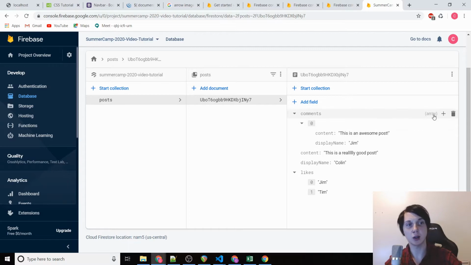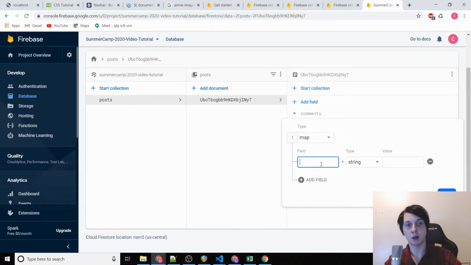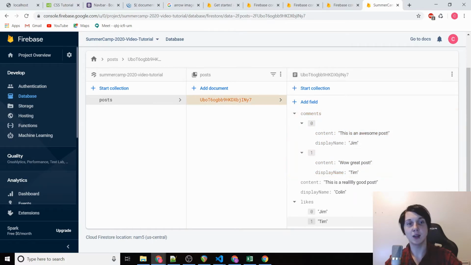I made a mistake earlier. So click add field, and then we're going to add another map with a display name of Tim, and a content of wow, great post. I'll click add.